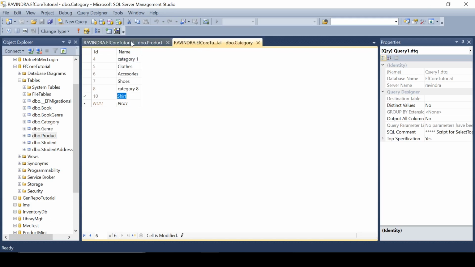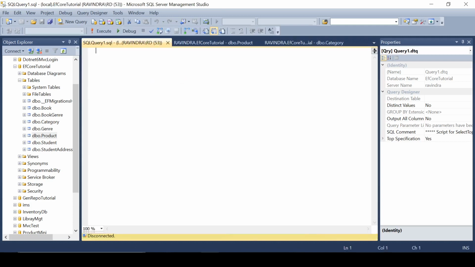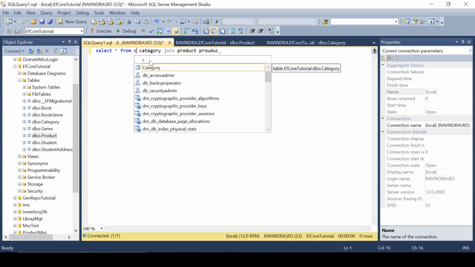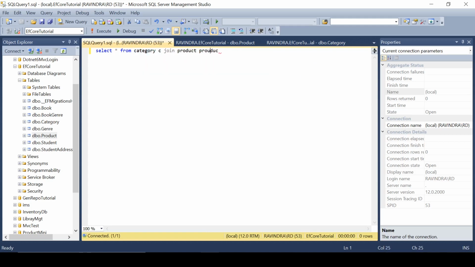Now let's try to fetch records from these two tables, and in SQL Server, basically what we do, we write this query, select asterisk from category join product, or just C on C dot ID equals to P dot category ID.